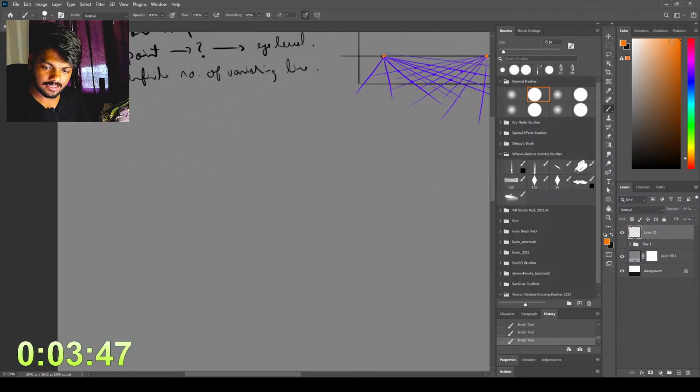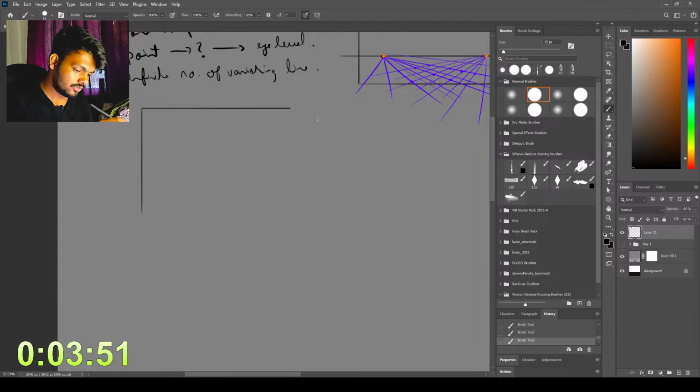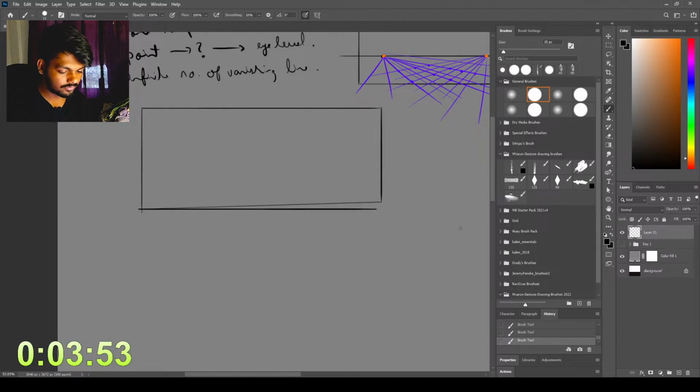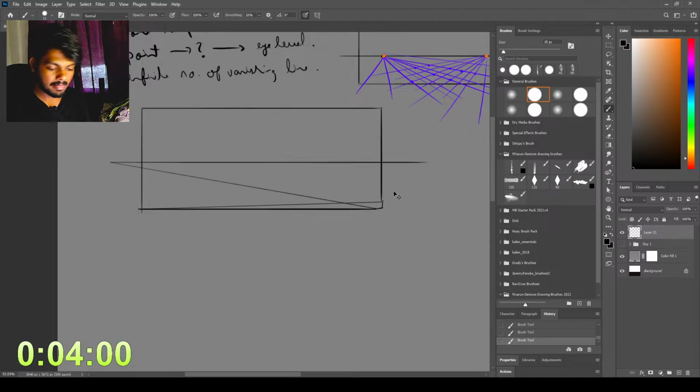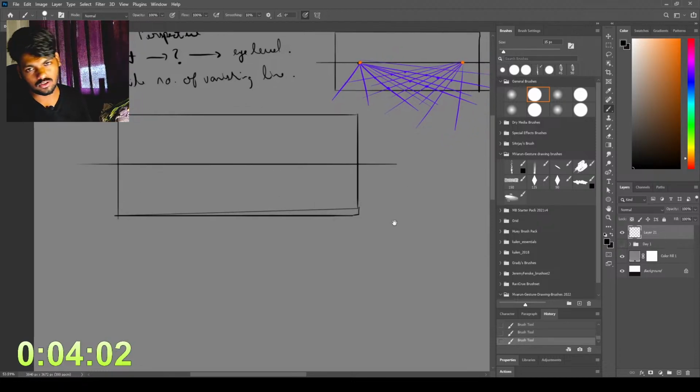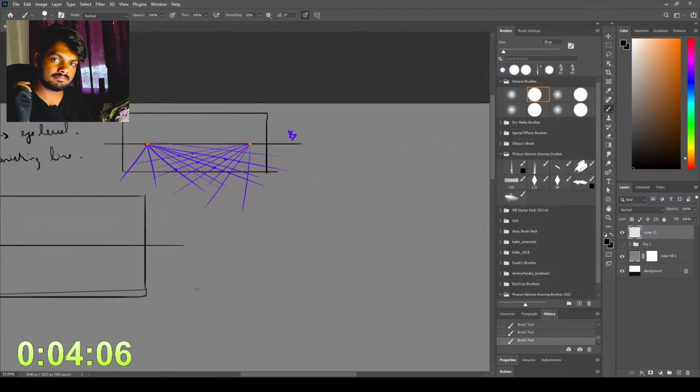As we studied last time about 1 point perspective, we are going to learn more about 2 point perspective today. Basically, a canvas or a frame always consists of 2 points. We should keep in mind that these points can be anywhere on the eye level line.